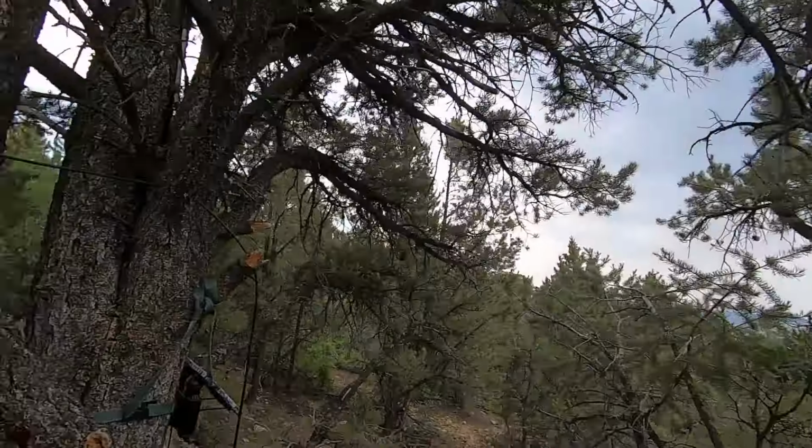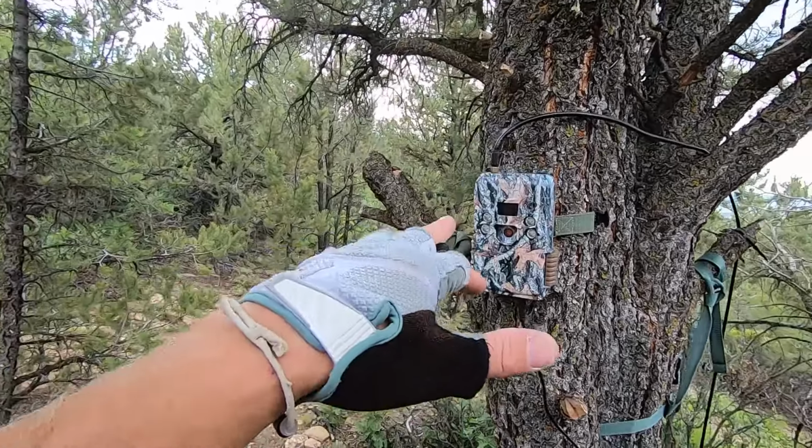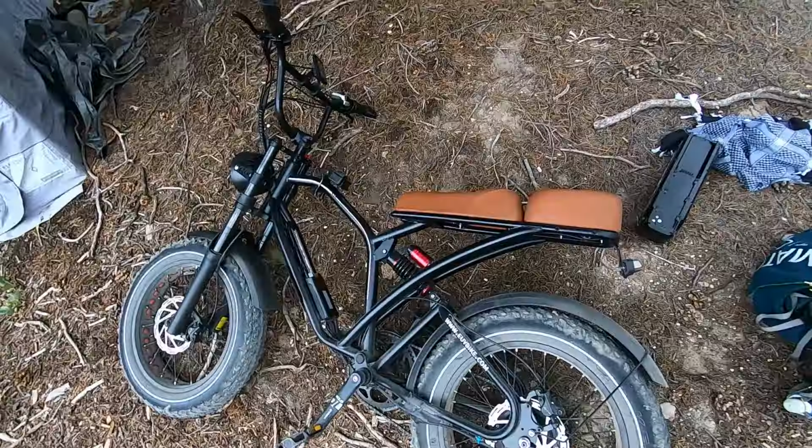In fact, when I pull up here, if I had my phone on me, it'd be sending me a message to some weird guys walking by the camera, filming it and taking pictures of stuff. Now, time to swap the battery out. So I had to go do that again, get home, hopefully before it rains.